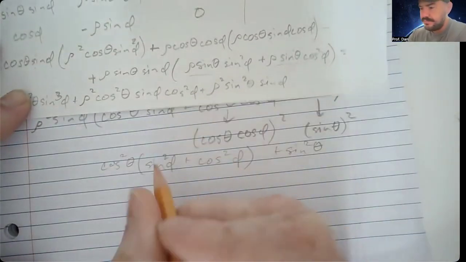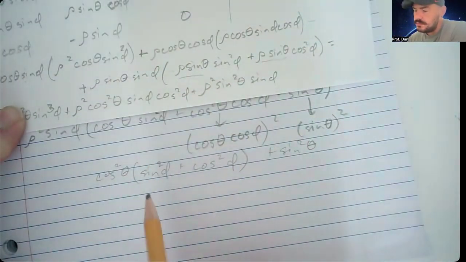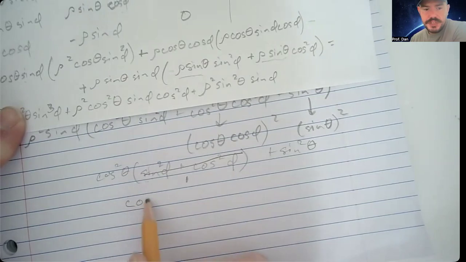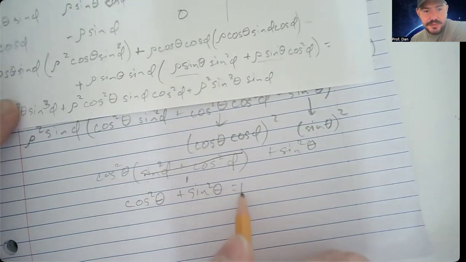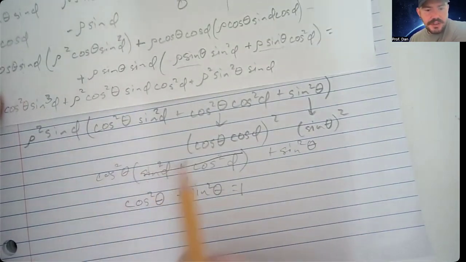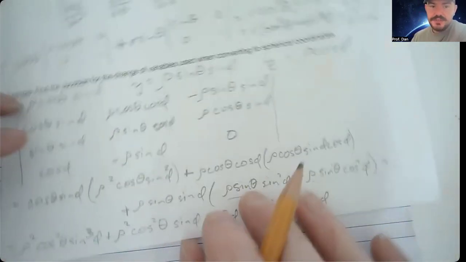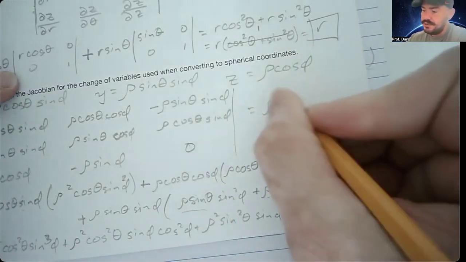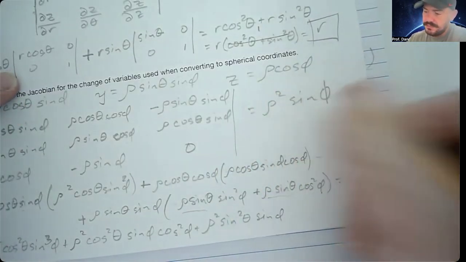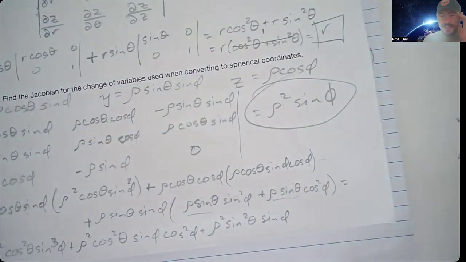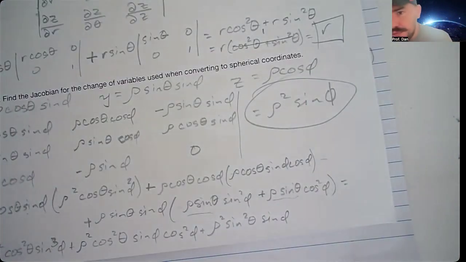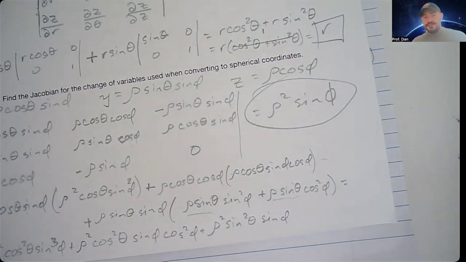Back on track. We know that that's going to be 1. We know that this is going to be cosine squared theta plus sine squared theta, which would be 1. All right, now keep in mind all of that was being multiplied by what we factored out, rho squared sine phi. So altogether, we get rho squared sine phi as our Jacobian, which matches up with what we learned to replace the differential with. Okay, very last example.